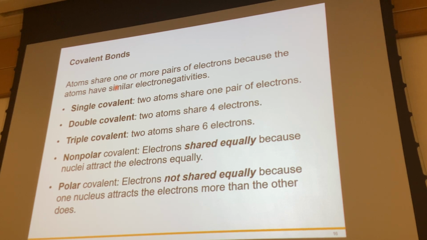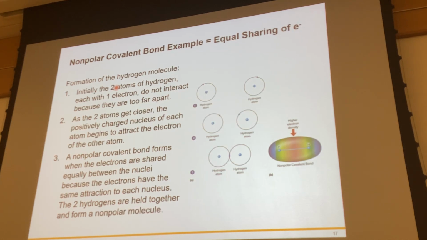So covalent bonds come in a number of different forms, and I talked about those already. I've drawn them in a couple of different ways. I've drawn single and double chemical bonds. Here's a couple of examples. In this case, we have equal sharing of electrons. Equal sharing of electrons occurs because there's the same electronegativity. If it's the same element, there's going to be equal electronegativity. So if you have two hydrogen atoms, they each bring one electron to the equation. The combination of those two is hydrogen gas, or H2, and it's relatively happy. It's much more happy than it is if it had just one hydrogen floating around.